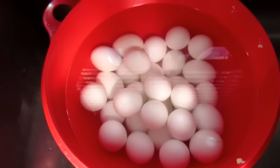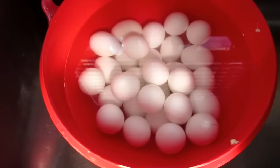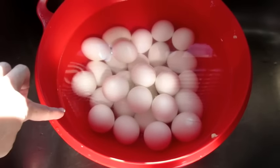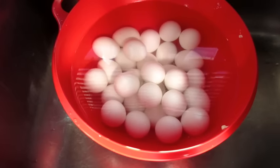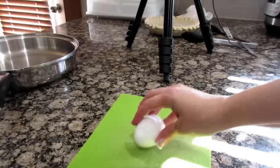Okay, the eggs were in the Instapot for 5 minutes, and now they were in a bowl of iced water. Now I'm gonna take them out and start cracking them. Watch and see how amazing they peel. It's great. This is so great.